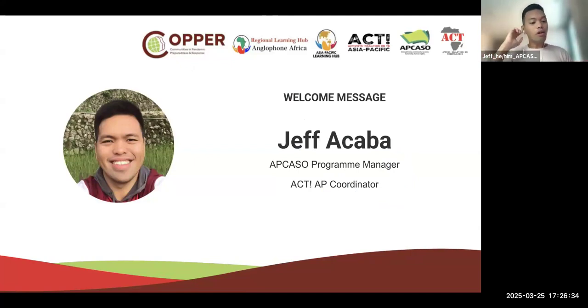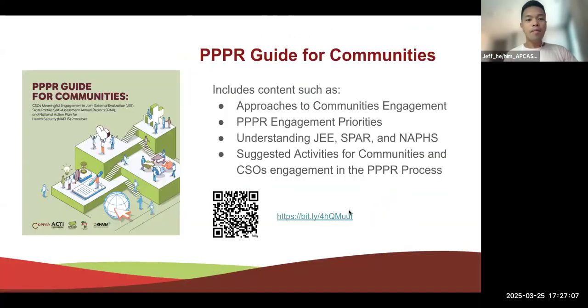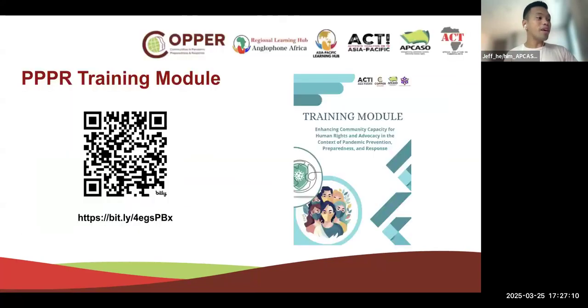And interestingly, we will also look at a new community guide later, still very relevant to our topic today, which is RSSH. And that is about universal health coverage, another very important area which we need to focus on. Many countries at the moment are still in the process of establishing their UHC or transforming themselves into a more UHC resilient system. And we'll look at in today's presentation how we can integrate PPPR in that specific area as well. Having said that, let's now move ahead with the presentation.